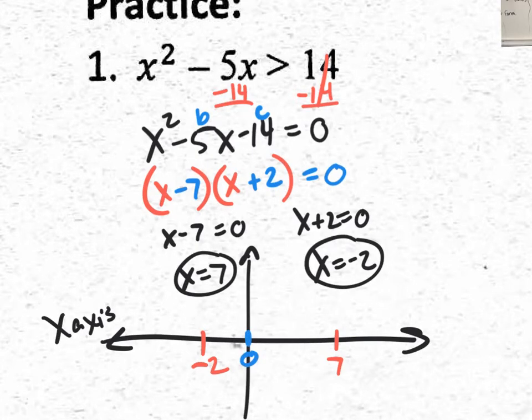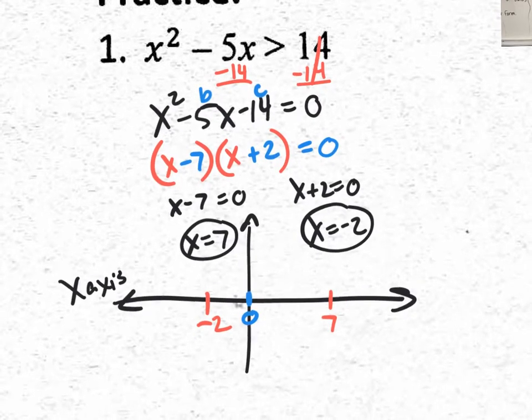Now, what kind of parabola is this? Does it open up or down? Up. So this is a horrible representation of the graph, but it is a sketch. I know that these guys are answers at negative 2 and at 7, right? And I know it's opening up, right? So I know that my parabola, if it's opening up, it's going to be like this with a vertex somewhere down here. So let's just do a sketch. But before we do the sketch, just for the sake of staying consistent, is this going to be a solid parabola or dotted? Dotted. Okay, so it's not even that important when you're sketching. I'm not asking you to graph. But there's your parabola sketched. Now your answers are either going to be on the inside or the outside. How do you figure out whether they're on the inside or the outside?